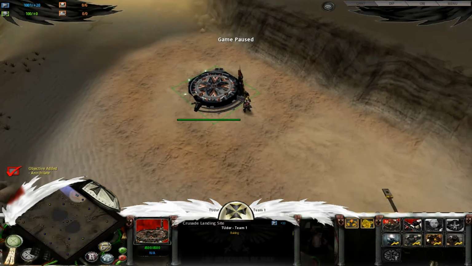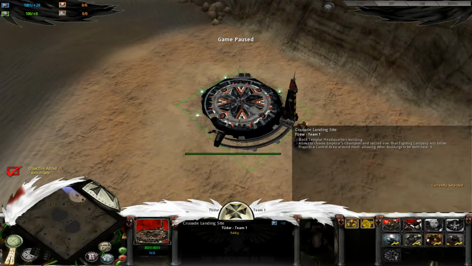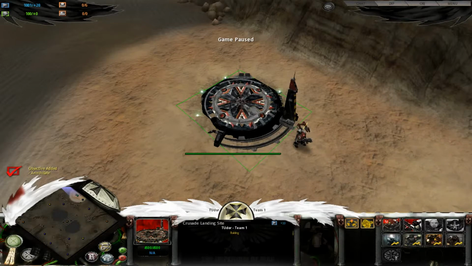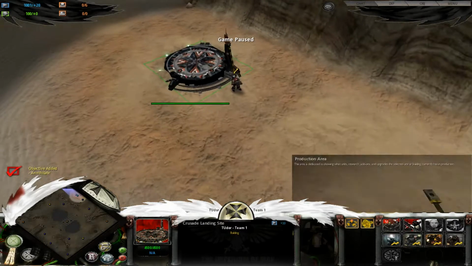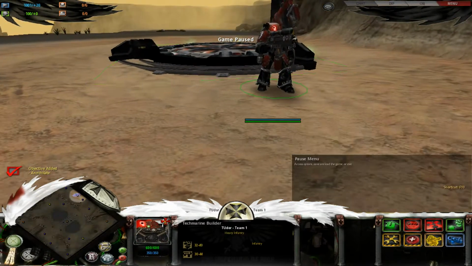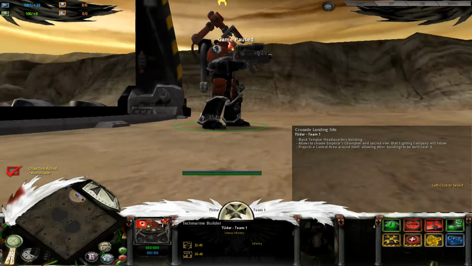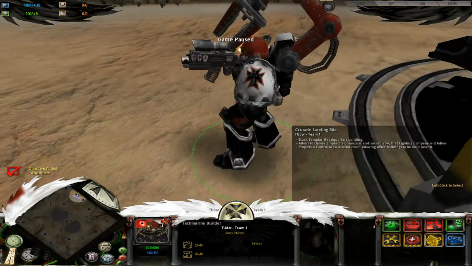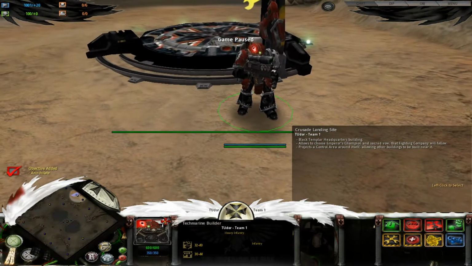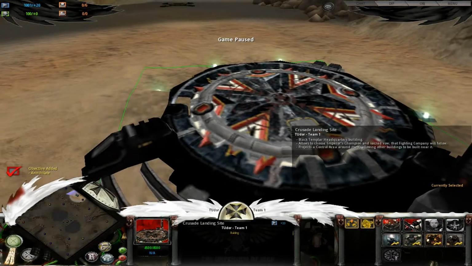The first building as a Black Templar is the Crusade landing site. When you select it, you have Tech Marine builders like this guy here. See how cool he is. I think he's the strongest builder, or one of the strongest builders in the game. Look at that. And of course, he can be used for combat.